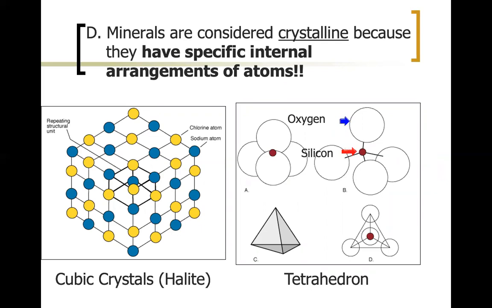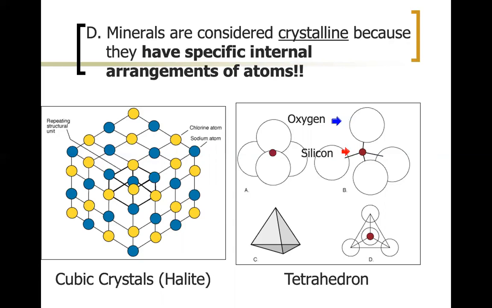Only one thing I'm going to say that you need to know from all this is minerals are all crystalline. When I pick up a mineral and look at it, sometimes I can visibly see that it is a crystal. It has a very specific shape or pattern that you see. However, it is not always as obvious unless you look at it with a microscope. Some of them don't look like they're crystalline, but they all are.